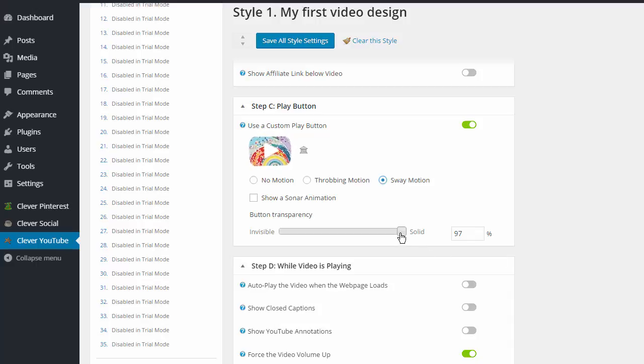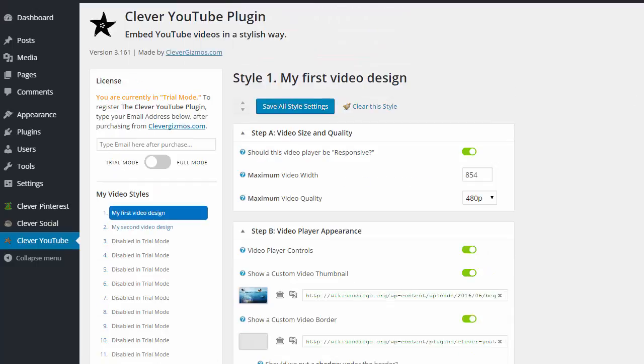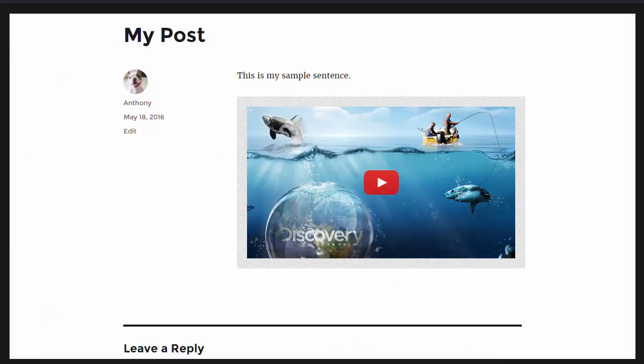We have a slider down here as well where we can give the button itself a bit of transparency. What this will do is fade the button just slightly into the video player image. So I'm going to leave it at 91% just to give it a very slight fade for our image. And I'm going to click save again just so we can take a look at our video at this point. So again, we'll scroll back to our test page, and I'll click the refresh button, and here we go. You can see our new colorful button, which is moving back and forth and has a very slight opacity.